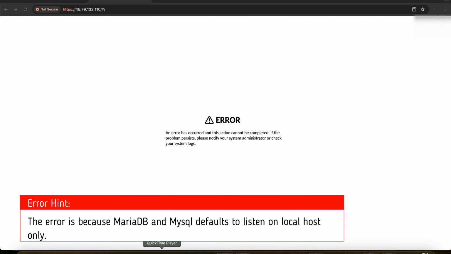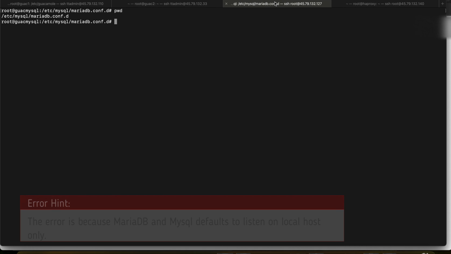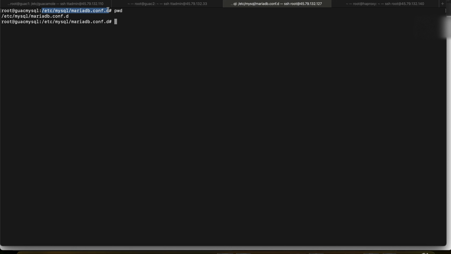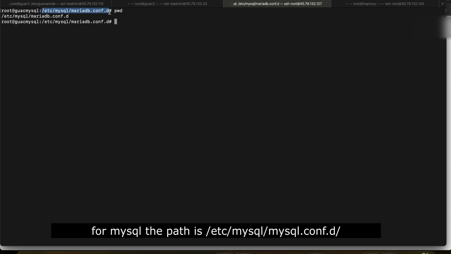So if you got an error page like I did, obviously, and you're using MariaDB specifically, you want to head into the directory /etc/mysql/mariadb.conf.d, and if you ls, there's a file here called 50-server.conf.